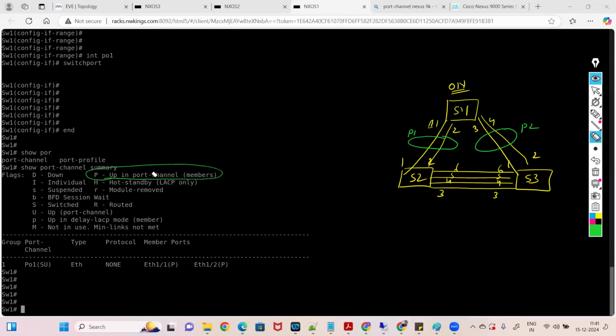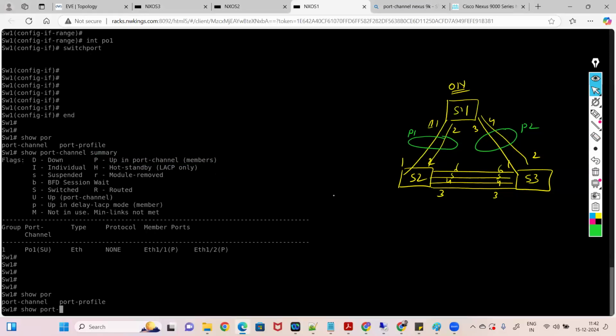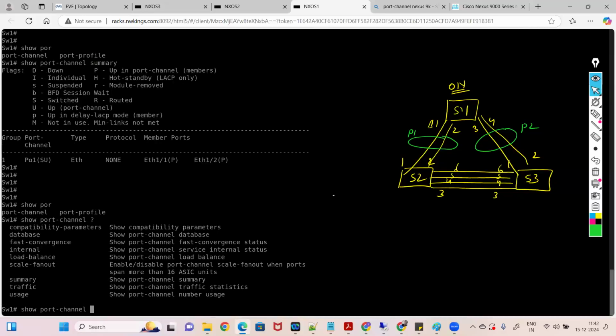So that's a static port channel. I haven't enabled any kind of protocol over there. Let me see the interface port channel 1.